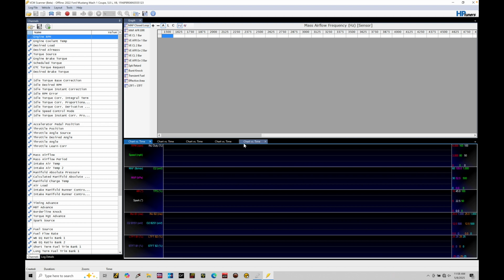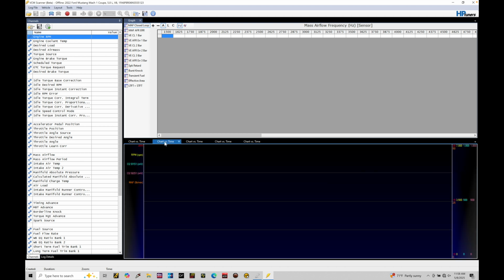Each tab can represent a different amount of information, different graphical plotting that you may want to work with. So for example, in this first chart versus time, we have 5 lanes of data. If I go to the second chart versus time, we only have a single lane of data and only a couple channels in here. Depending on what you're trying to overlay, it might make sense to have multiple lanes of data or just a single lane. It really depends.